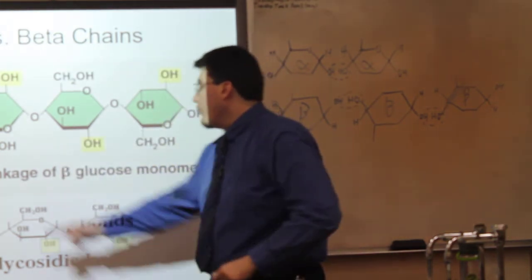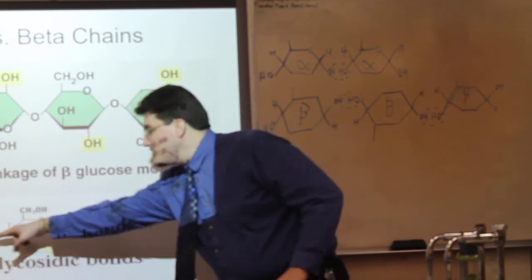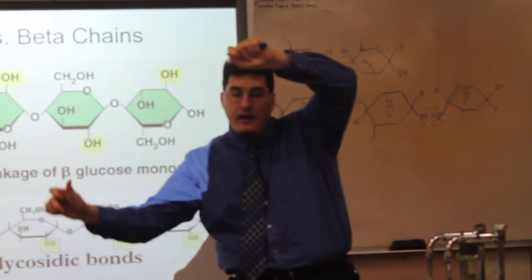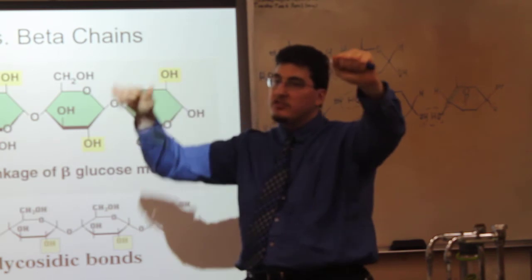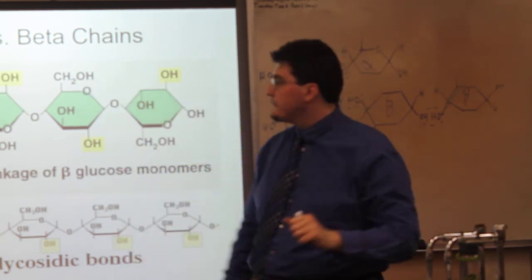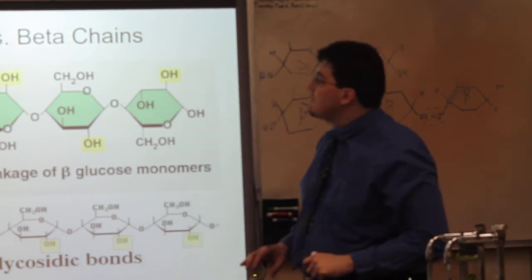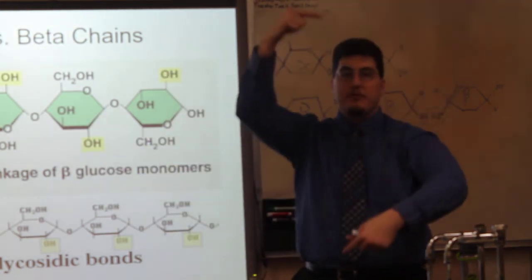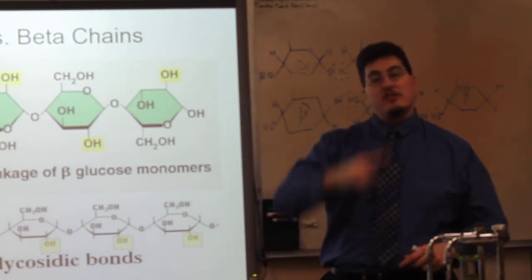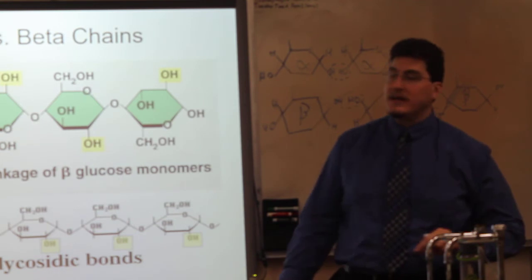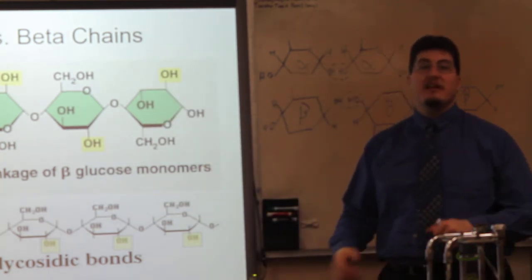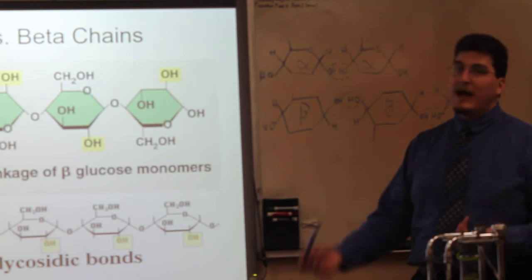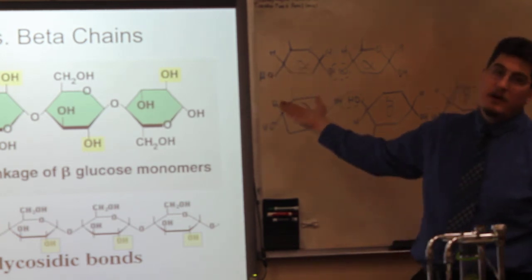Every so often, with the alpha 1,4 glycosidic bond, the hydroxyl groups that are down here will interact with each other and they'll polarize and have hydrogen bonding that causes them to curve into a solenoid, and you'll have this slinky pattern form. That's a solenoid. But with beta glucose, these hydroxyl groups are 180 degrees flipped from each other every time. So they will not interact. They will zigzag into a perfectly straight line. So you get this fiber that is cellulose. Thus, fiber in your diet. That's why green leafy vegetables give you fiber, because the primary component in plants is cellulose.